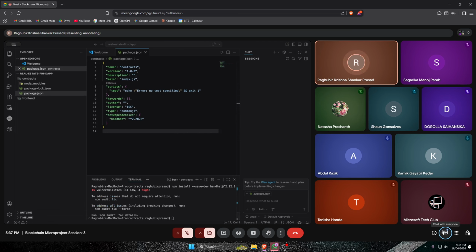When we are writing different contracts, we need to test them. Why? Because once we deploy on the main Ethereum mainnet blockchain, we can't make any changes. So it is a good idea to test your contracts before deploying them.